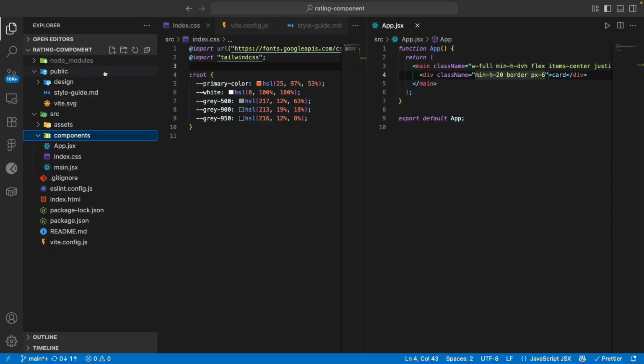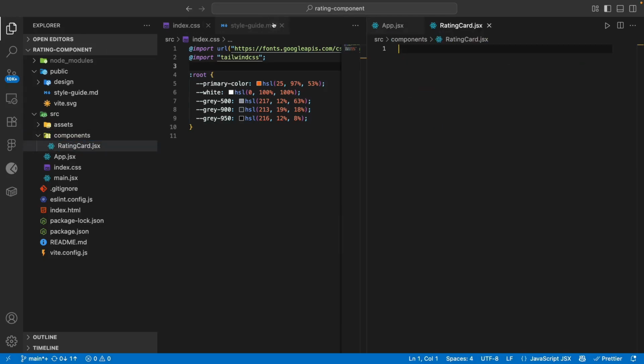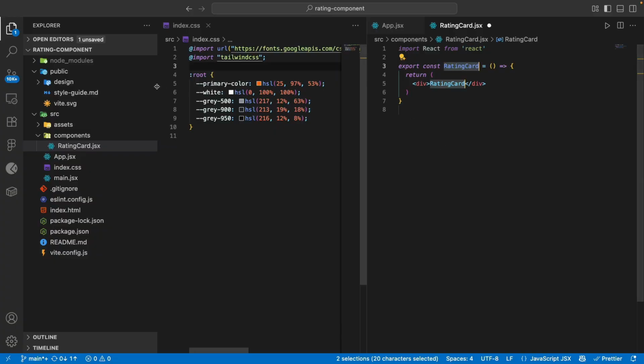And in here, we're going to have the rating component, or rating card if you want. This is JSX. All right, let's just close this. If you type RAFC here, it's going to give you this shortcut.